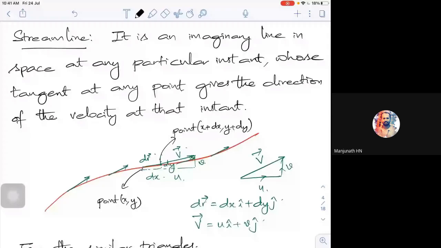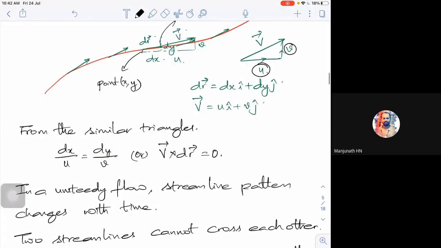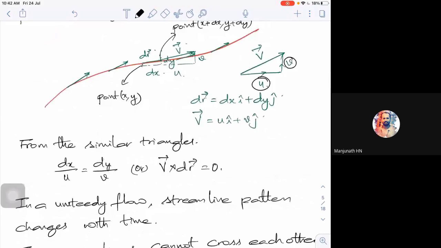Now, whatever the tangent, say the red one, at any given point, if I take one velocity vector, this is my x component and this is my y component. So you have u as the x component and v as the y component. Now, how can I track it? Why is this so important for us? When you look at this, you have similar triangles. That means if you look at this one and this one, dx by u and dy by v come from similar triangles. So dx by u is equal to dy by v.